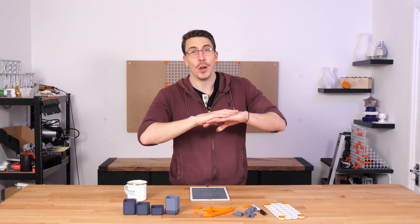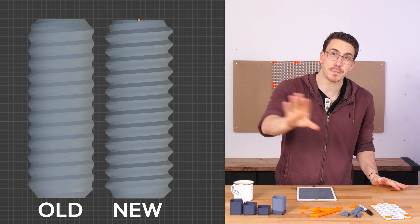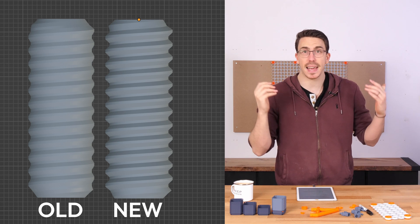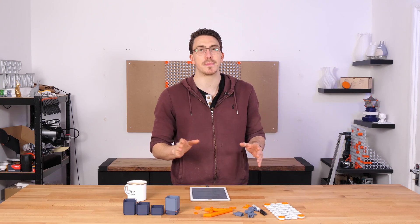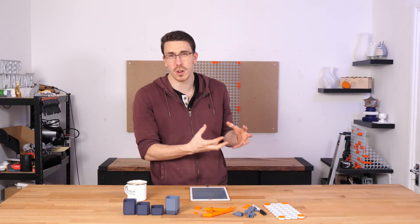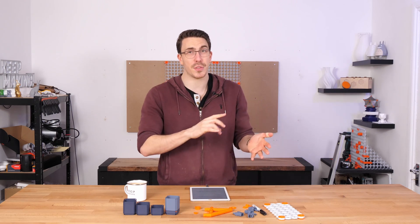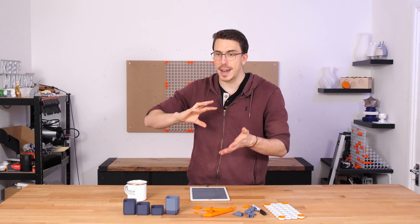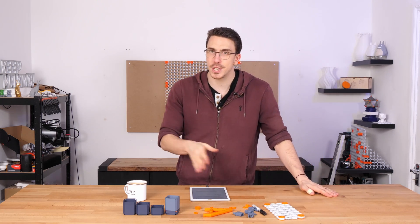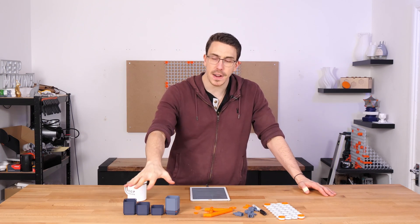So this foundational update — what exactly does it entail? All of the mid threads have been updated. Don't worry, compatibility has not been broken. However, for all of you that have been wanting a mid thread that doesn't slip, it's done — it now no longer slips, and we've done it in a way that doesn't break compatibility. Just know that if you want the strongest version, the newest push-fit hole and the newest thread are the best connection. The new bolt into an old hole is still better than what it was.